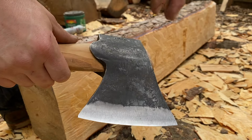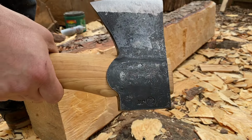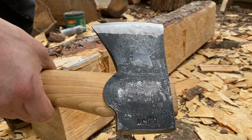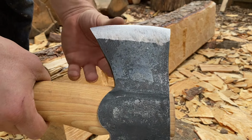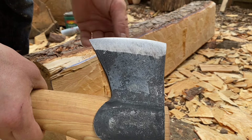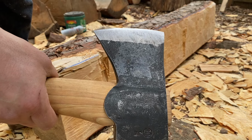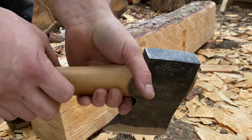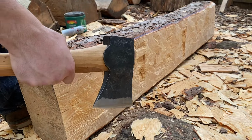Really nice edge. This is great steel. They did not burn it when they were grinding. That's kind of been a problem that I think is getting some more attention, and I think it should get some more attention. This steel is beautiful. It's perfect. Boy, I really love this axe. This is wonderful.